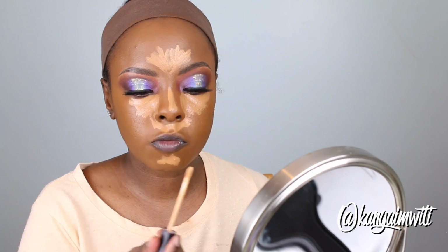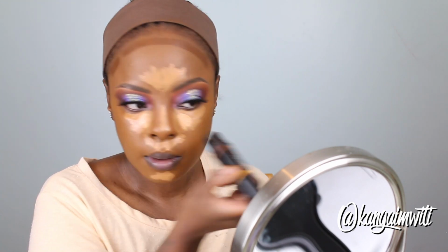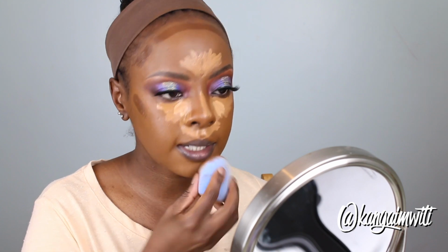All right, let's go in with a little bit of concealing and a little bit of contour. So we're going in with concealer. As I said, I don't have the concealers, so I'm going to go in with my current favorite, which is the Maybelline Fit Me Concealer. This is in shade 45. Then I'm going in with number 30 just to add a tiny bit of brightness on top of that, and I'm just taking it right there only. And then lastly, my contour is my current favorite contour stick, which by now y'all should know of. All right, I'm going to go back in with my Juno sponge just to blend out the highlight, and it actually likes concealer. It really likes this concealer.